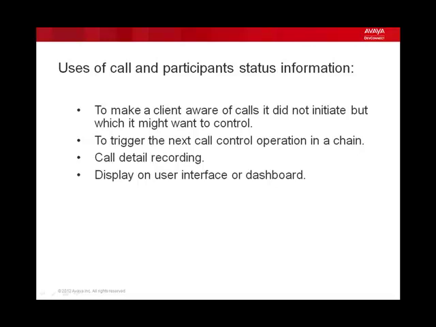A client can monitor changes to call or participant status to trigger the next call control operation in a sequence. For example, a client would need to know that a call is connected before playing an audio message to its participants. A client can save details of calls to a database for analysis, or it can display information about currently active calls on a dashboard.